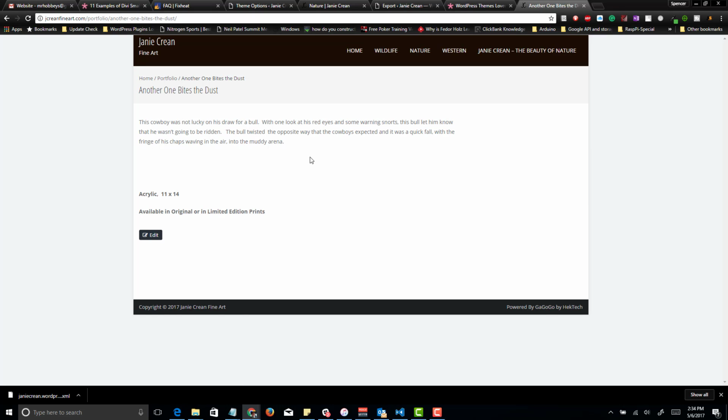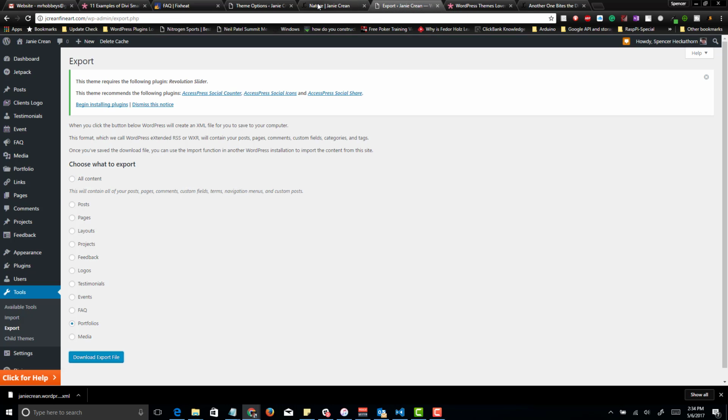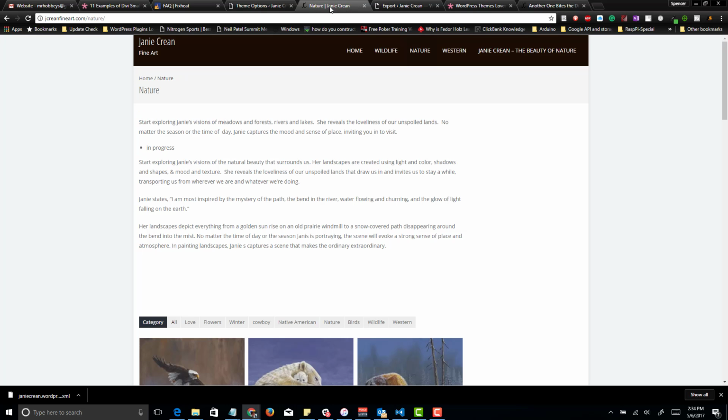So it just does the description and doesn't actually pull the picture, which is another thing that needs to be fixed, but that's broken from the Access Press theme, which I say theme, and you have to understand this is a framework that you build on. So it's just like a tool that you use, and then you can shape it into whatever you want.